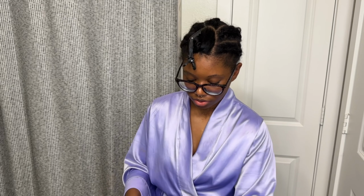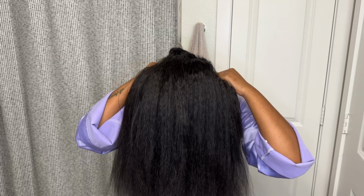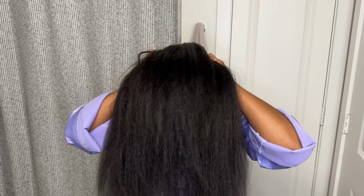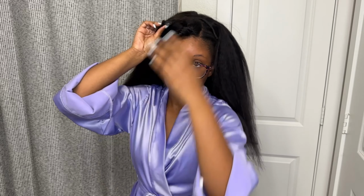Before I put on the wig, I'm going to oil my scalp with the Miel Rosemary Mint Scalp and Hair Strengthening Oil. Take the wig, comb it out, and then I'm going to put it on. Just going to clip it into place.